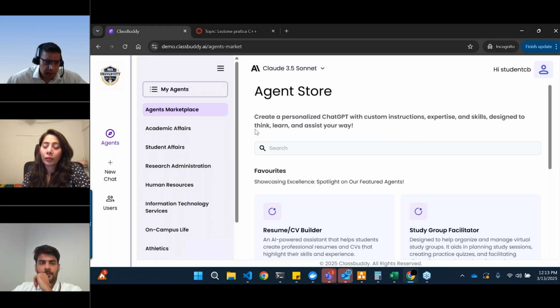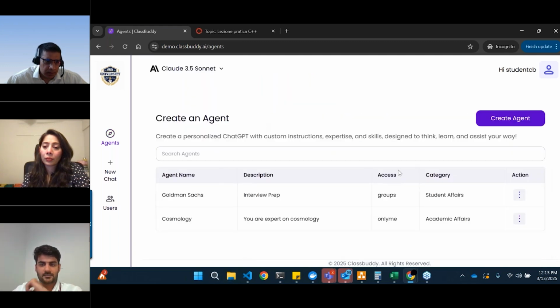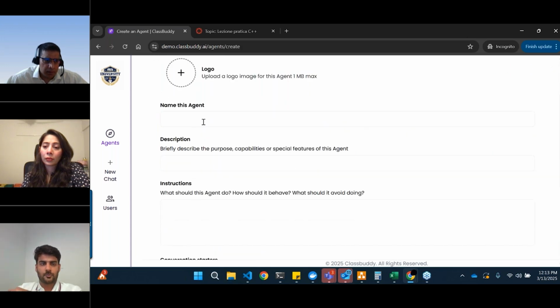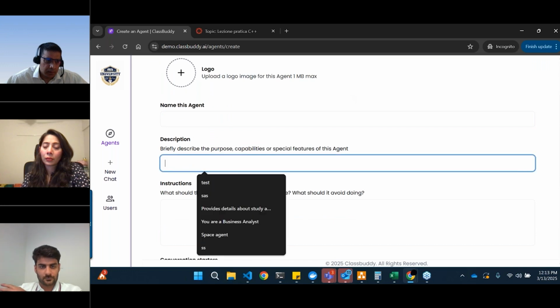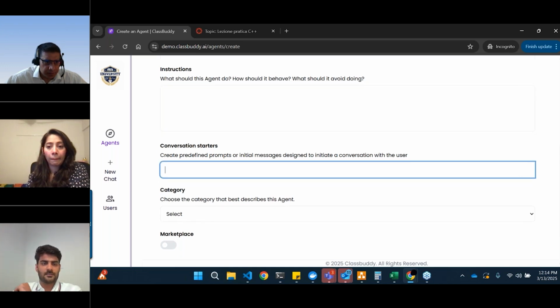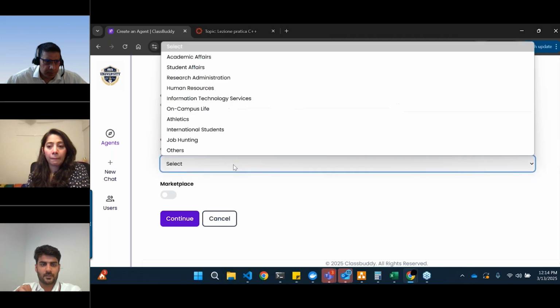In here you can go to My Agents, these are the ones created by you. You can create your own. You just have to provide the name of the agent, some description, and instructions. That basically defines the role of the particular agent, how it is going to behave, and what persona it has to adopt. And then you can set up some conversation starters and pick a category.